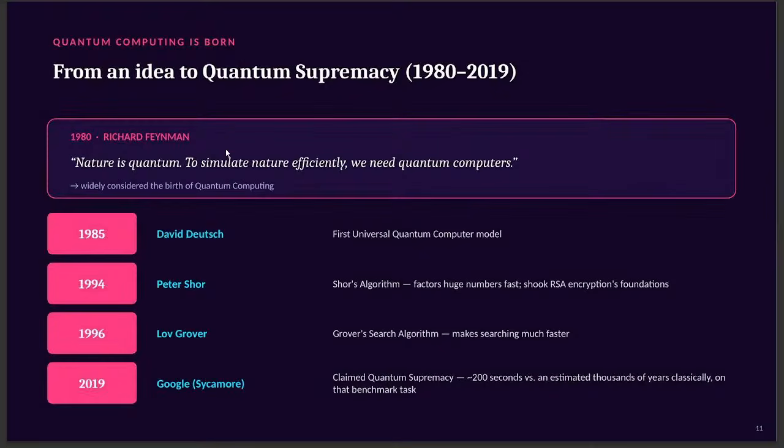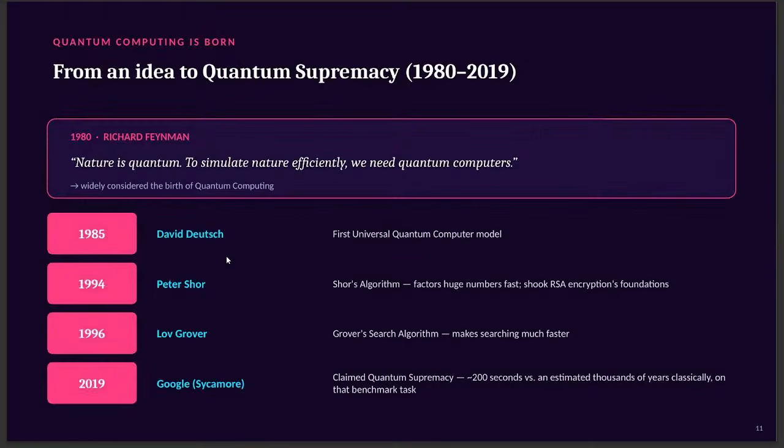So in 1980, it will be an MCQ question. It will be a pakka question. I have been mentioning again and again, I may ask in which year or which scientist, or I may ask you fill in the blanks. So please make sure you don't forget this name, Richard Feynman. This is where the birth of quantum computing began.